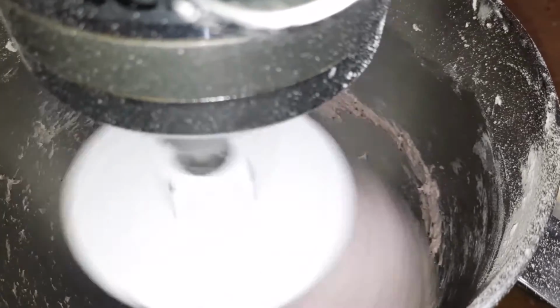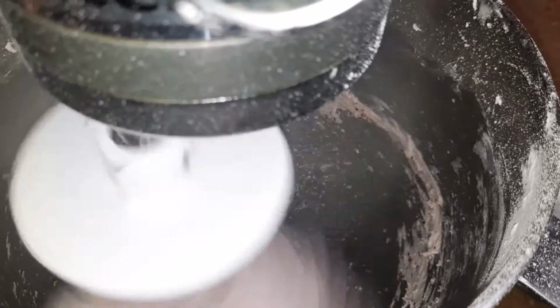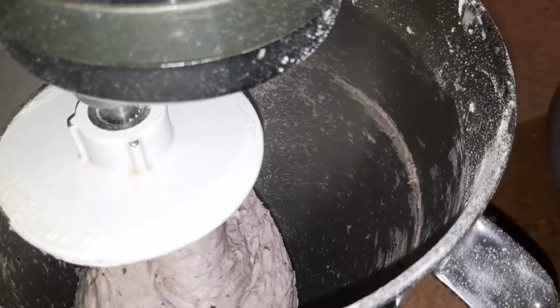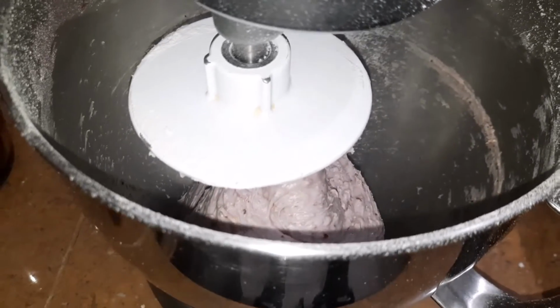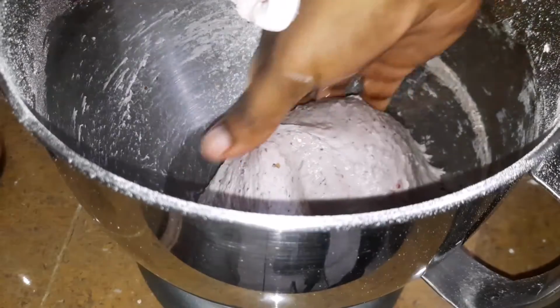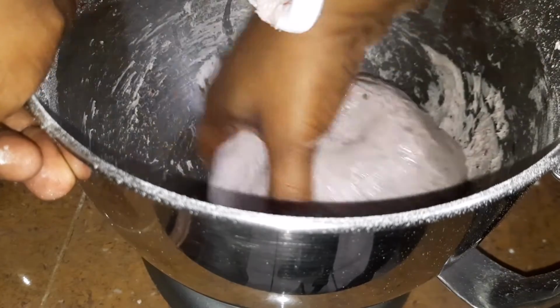So you want to make sure that you do have some extra flour on hand in the event that it's too sticky and you need to add in some flour. When you are adding in any flour, however, ensure that you start off by adding a tablespoon at a time until you get that desired consistency, which should be sticky but not too sticky that you cannot work with. So this is what our dough looks like after kneading for roughly 8 minutes.